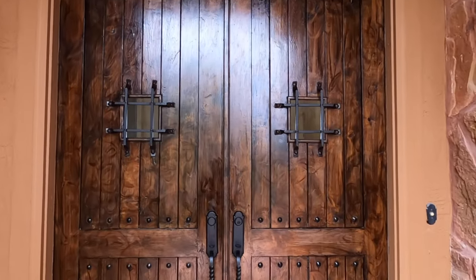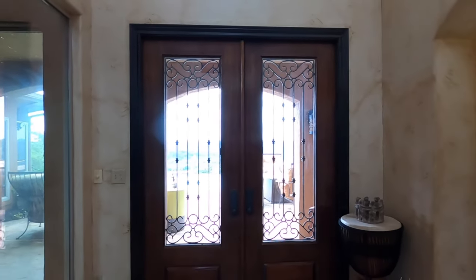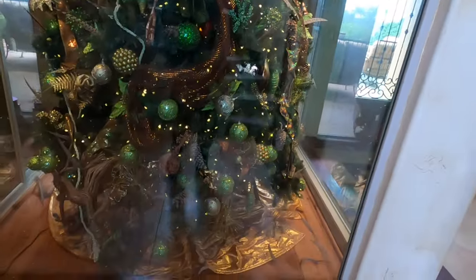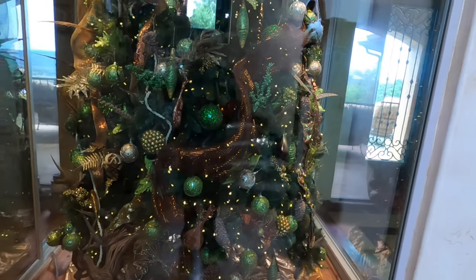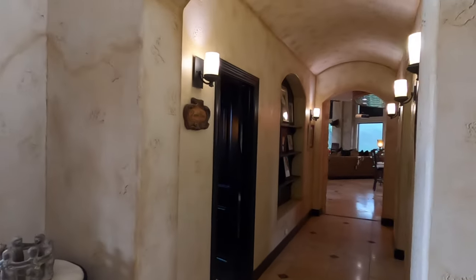Beautiful double doors — we've got the little peekaboos. It's late April and actually quite comfortable today, that's why I'm wearing my fancy dancy jacket. I love being able to come in and immediately see out the backside to this pool with even more of a view. They've got a little atrium set up here with a door. The sellers just left this beautiful Christmas tree in here, because once you get it in, it's not too easy to get out. It is air conditioned, and you can do what you want with it.